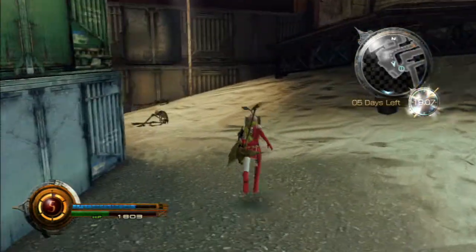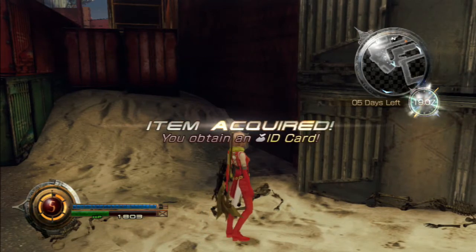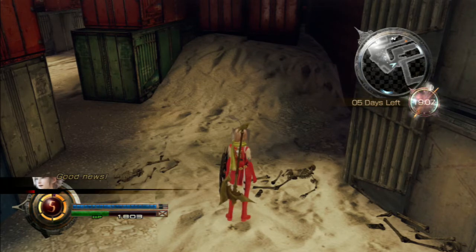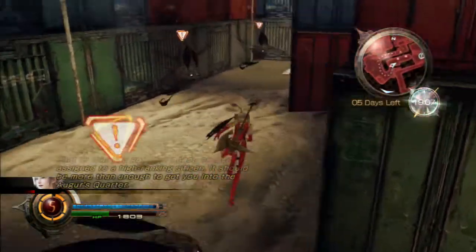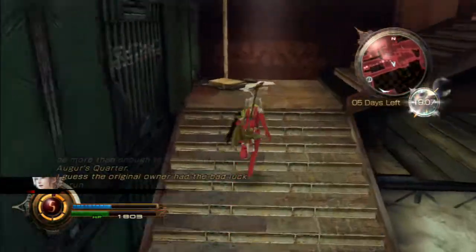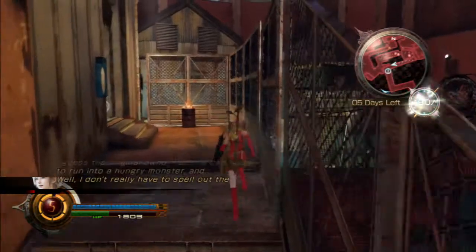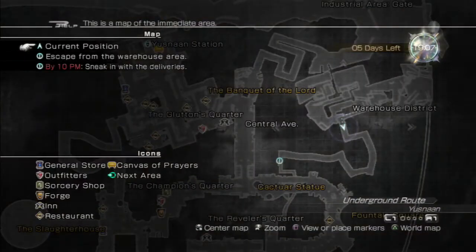Follow this round to the waypoint. And then we'll get the ID card. Like this weird skeleton thing here. That ID that you got your hands on was assigned to a high-ranking citizen. What we got there? More than enough to get you into the Augur's Quarter. Can we avoid them? If we can avoid them, we will. And it looks like we can. Well, I don't really have to spell out the rest, do I? It's really just a case of following it round now. Right, so we're just going all the way around here, are we? Looks like it, yeah.